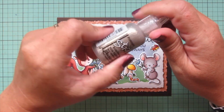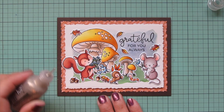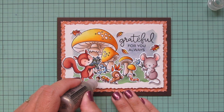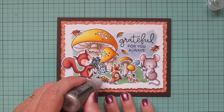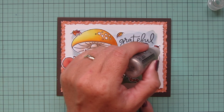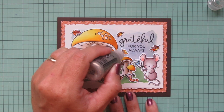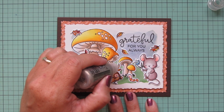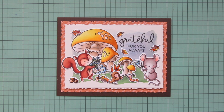And then I wanted to add, of course, some Stickles, and this time I decided to go with some platinum. I really like to pull this one out in the fall. I think it looks really nice, especially on brown tones. So I'm adding just the tiniest touch to the edge of my acorns, and I'll also add a little bit to each of my colored leaves. This one does cover up your coloring, so I just want to add a little flash of it here and there. I don't want to coat the entire leaf with that. Just a little touch to add that bit of glimmer on the tips or down the center, wherever I decide to add it.